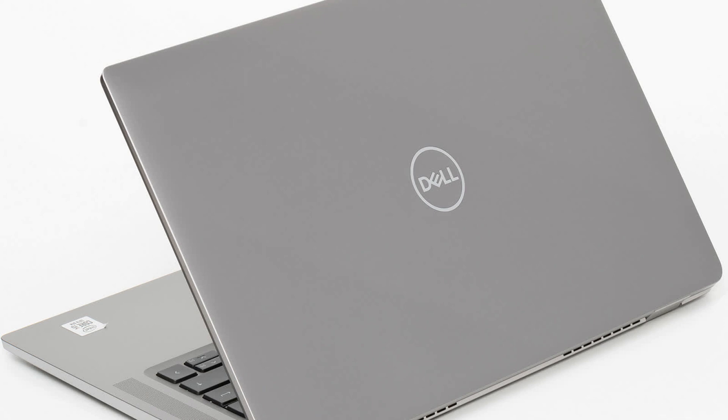The body is metal with a strict finish; the edges and corners are gracefully rounded and beveled. It also tapers towards the edges, so the laptop looks even thinner. All surfaces except the sidewalls are finished with a slight sanding effect, while the sides are polished — it looks very good. It is pleasant to hold the laptop in your hands, it can be conveniently carried by holding it by the corner, the case does not creak, and the lid does not slip under the fingers or flex when touched.